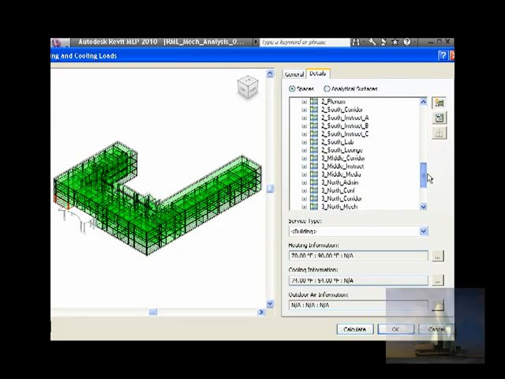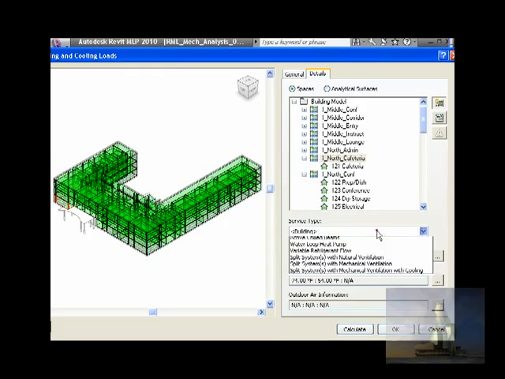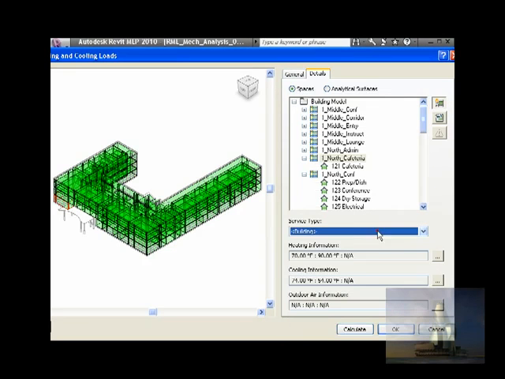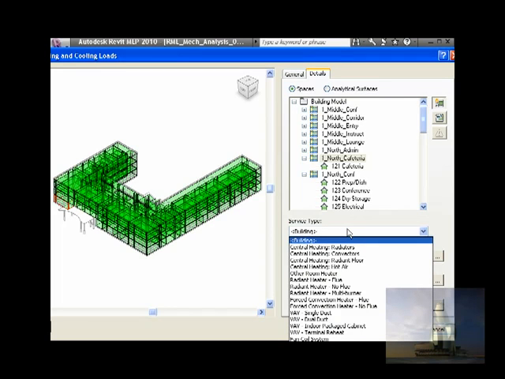Now let's review this dialog box. So the service type, we will leave it by building right now, and that means when we started the project, we chose what service type the building, the whole building, will have.